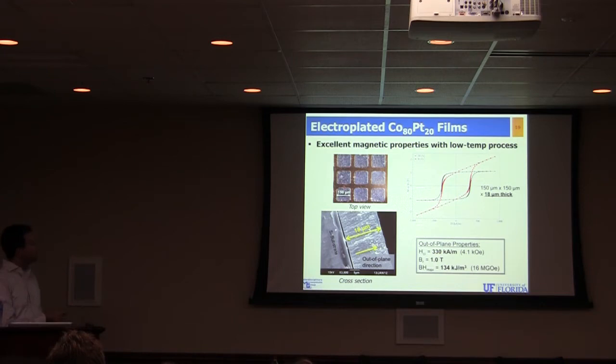And these magnets in particular have an out-of-plane texture, so their desirable properties are perpendicular to the substrate. So they give better out-of-plane magnetic fields. So here's a particular curve for 150 by 150 micron, 18 micron thick magnets, and all the numbers. If you know what these mean, hopefully it'll make sense.